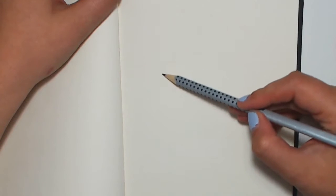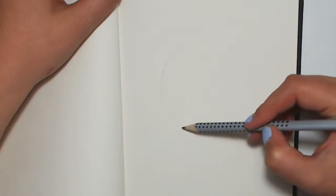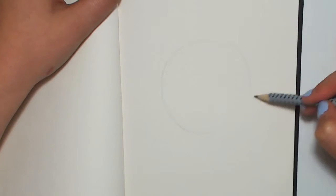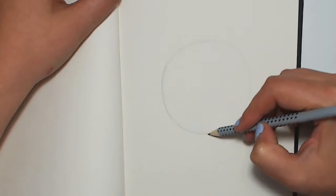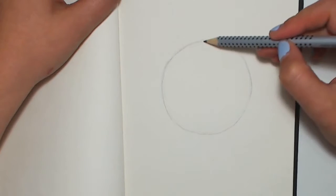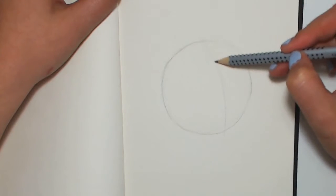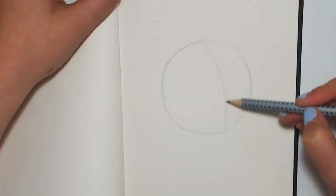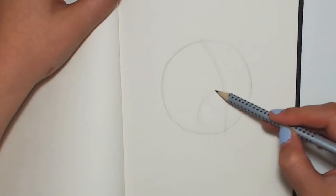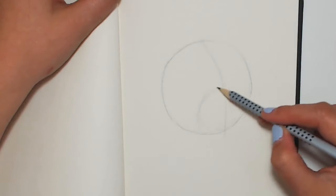To start off, take your HB pencil and start to sketch a circle. The circle doesn't have to be perfect, it's just a guide for the cat's head. Draw a guideline which will help you add the cat's facial features later on. For this example, make sure to curve the line since we are sketching in the 3/4 point of view. Draw a small circle in the lower half of the head. This will act as a guide for the cat's muzzle.